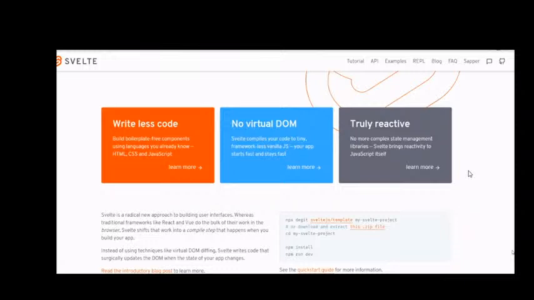cases. All the Google apps that are made, the YouTube app which you are watching on, if it is on desktop, it's made on Angular, and the React app is Facebook.